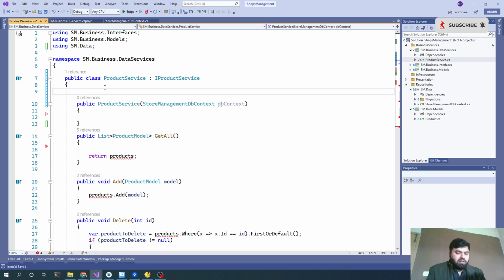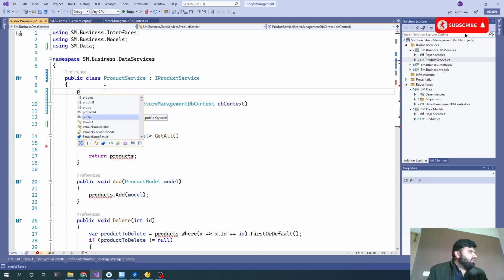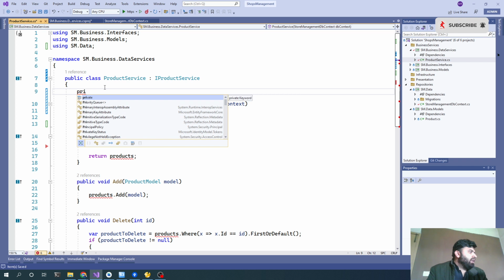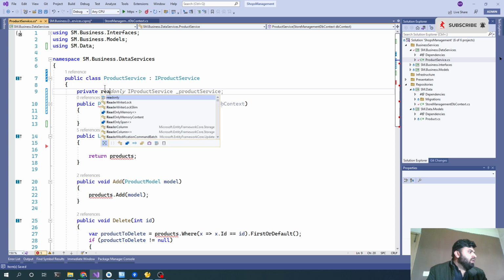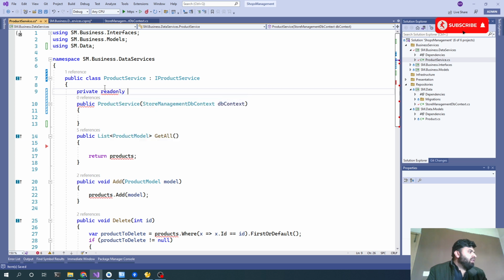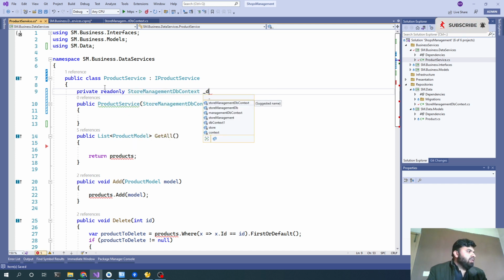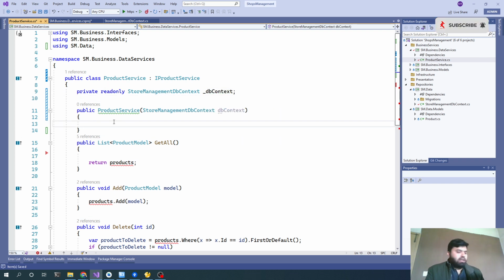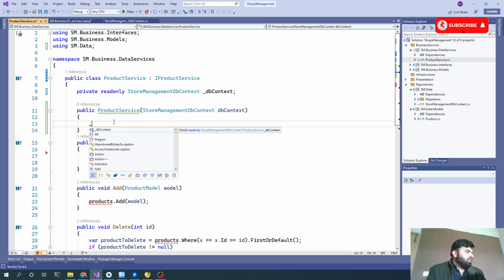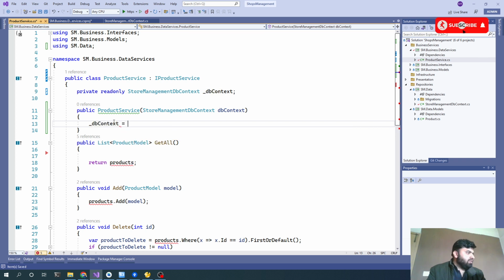And for the reference, we will be adding a private readonly StoreManagementDbContext, and it will be _dbContext. And here we will be doing _dbContext is equal to dbContext, right?